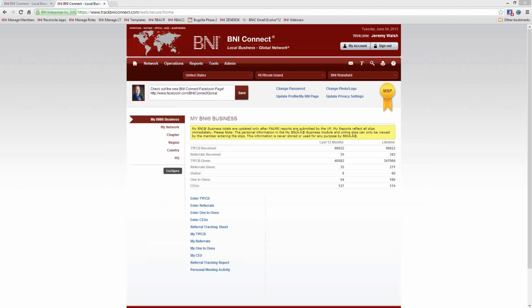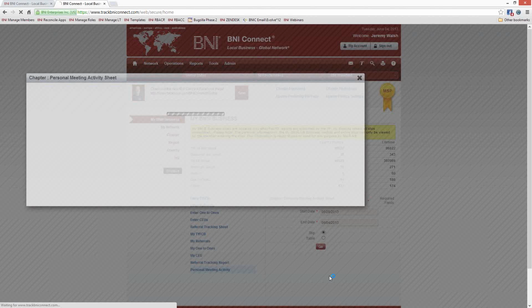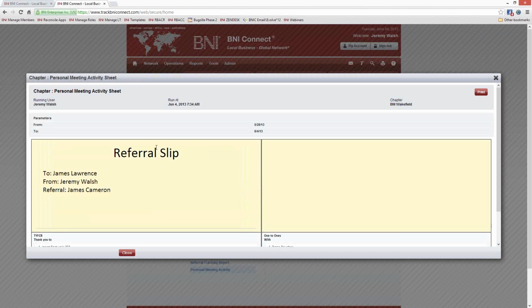As a follow-up, are there chapters that still hand in physical referral slips even when using the online system? Again, the only reason to hand in a referral slip is for the door prize. So if you wanted to hand in a physical slip, it would be to be included for the door prize and for the reality check. For this purpose, the best thing to do is to print out the personal meeting activity sheet, which will allow you to cut this slip out with a pair of scissors and pass that in. That could then be used for both the referral reality check as well as for the door prize. So that would be the reason for turning them in in some paper fashion.